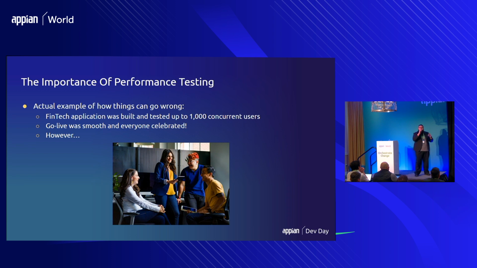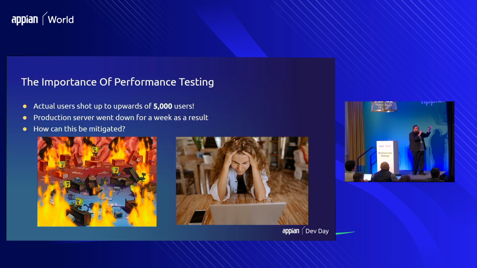So let me indulge you all in a haunted tale of crushing loads and production outages. This was for our fintech clients. They were about to go live with an application that had been tested for about 1,000 concurrent users. The go live itself actually went really fine. The application was tested. There were many celebrations to be had. But lurking beneath all that sale code, however, dun dun dun, it turns out the actual number of users hitting production was upwards of 5,000 users. The app was not tested for that increased user activity.